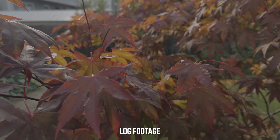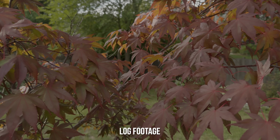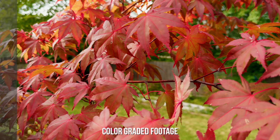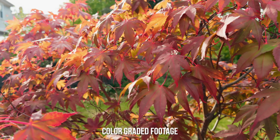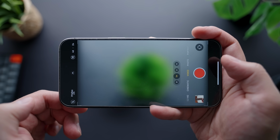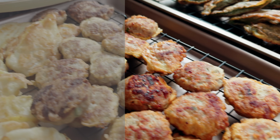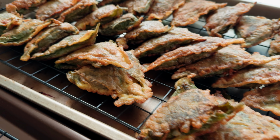Now, if you're not a camera nerd like me, the simplest way to explain what a log profile is, it's basically a video format that gives you a very flat, unsaturated file, but loaded with a ton of digital data. This gives you way more flexibility in the edit when it comes to color grading to create a more specific look without compromising the quality of the video, and it's pretty nuts that a smartphone is actually able to do this. Now, that said, I'm pretty sure 99% of people will never use this feature because log footage on its own is not flattering at all. It requires some sort of editing, which is not the simplest thing to do. So again, very much geared towards pros and enthusiasts.